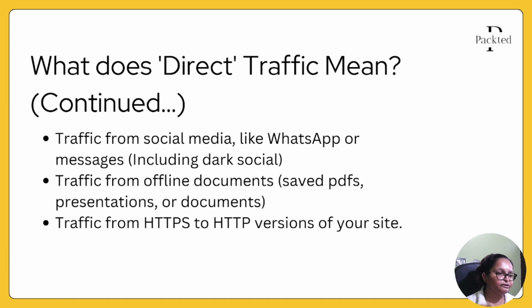Next is any traffic from social media like WhatsApp or messages or any other messaging apps, which also includes dark social apps. If somebody clicks a link from there and comes to your website, it will also count as direct traffic. And traffic from offline documents. For example, if you open this slide at a later time and click any links mentioned in the slide, that traffic will count as direct traffic. And traffic from the HTTPS to HTTP version of your site. If you go from the HTTP version to HTTPS or vice versa, it will also count as direct traffic.